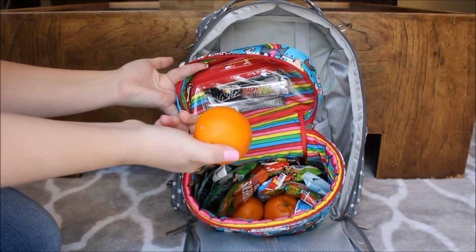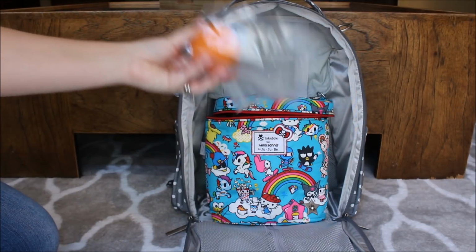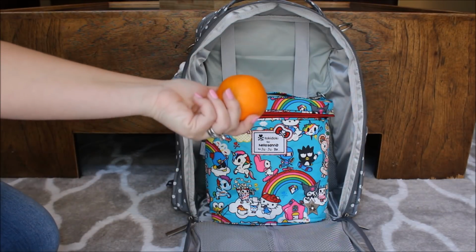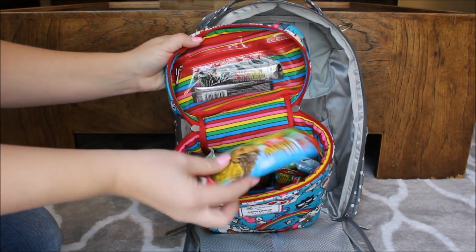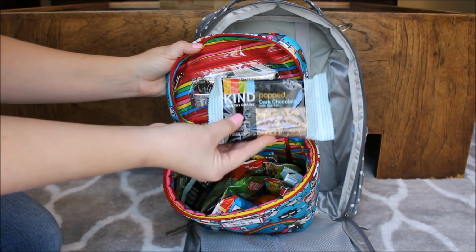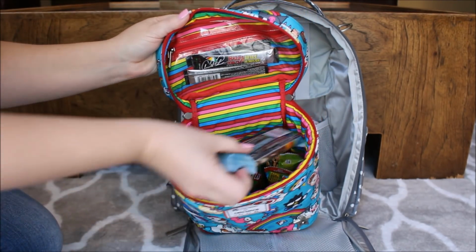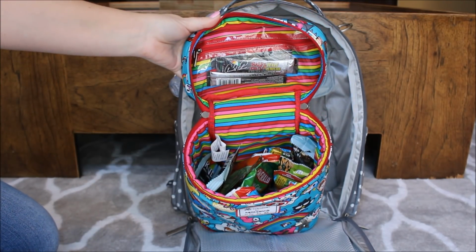Oranges are awesome for Disney because they peel really easily. That tends to be what I use the baggies for, to put the peels in there. Sometimes bananas, but we've had good and bad luck with bananas, as far as them getting squished. Apples are another really good one, but oranges tend to be a go-to. But granola bars are really, really good snacks for Disney. Again, more peanuts. My husband and I like these Kind bars. So that's what's in here. Literally tons of granola bars. They're easy to grab if you're going on a ride to eat. We do kind of get the Mickey soft pretzels.